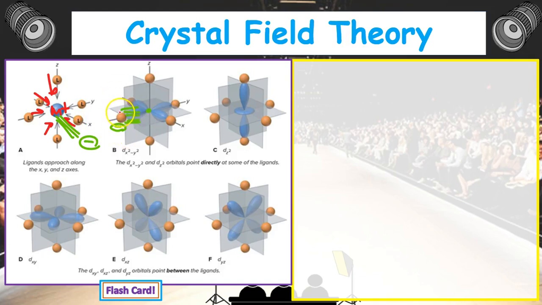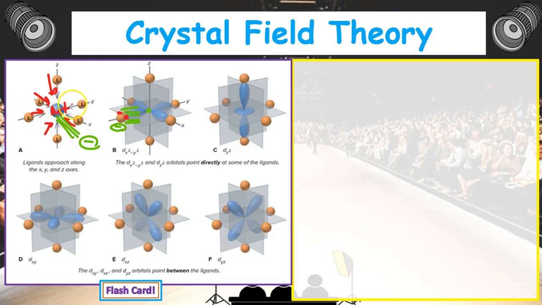And then we cannot forget that each ligand is going to be acting as a Lewis base and donating electrons. Those electrons that they're donating are going to have a certain motion. They're going to move in different orbitals, and they can spin. They can be pointed up or down and have different spins as well. So those interactions of the electrons donated in the coordinate covalent bond can also contribute to a magnetic field. So we're looking at electrostatic attractions that influence the central metal ion when these ligands start approaching.